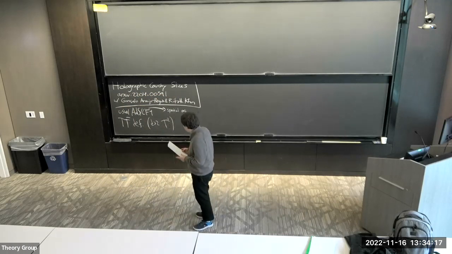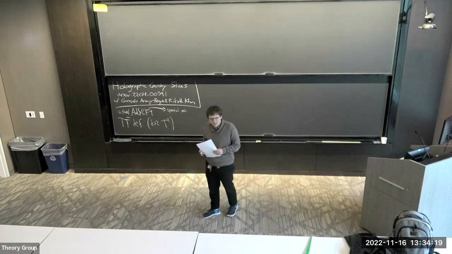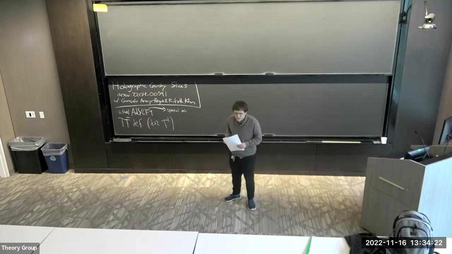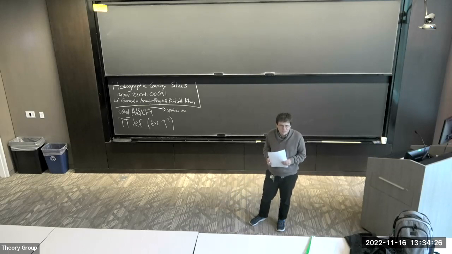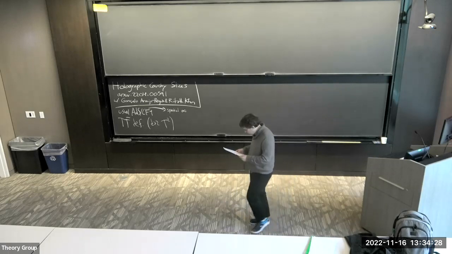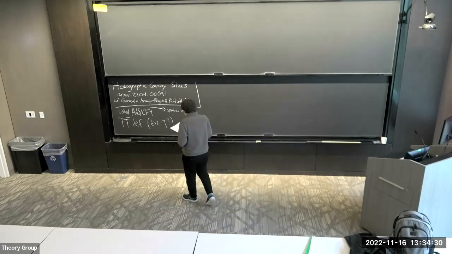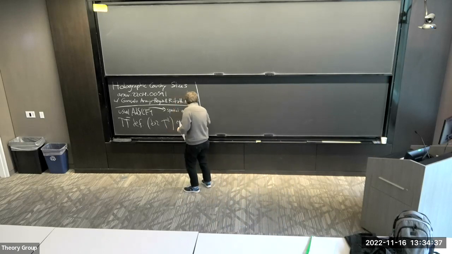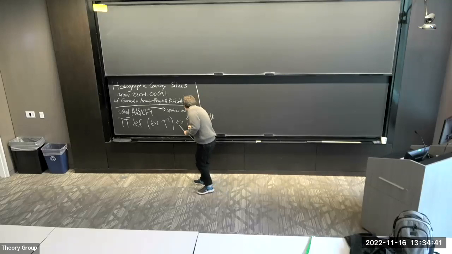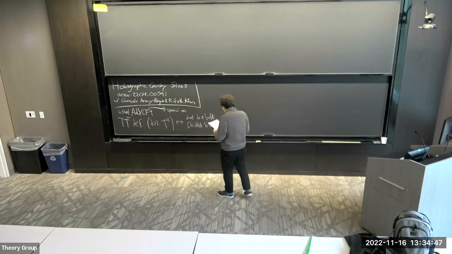I'm going to postpone writing down the exact deformation, but the reason why it's called T squared is because it's quadratic in the stress energy tensor. So the idea is this thing is dual to a bulk where you impose something that's like Dirichlet boundary conditions for the metric and other fields.